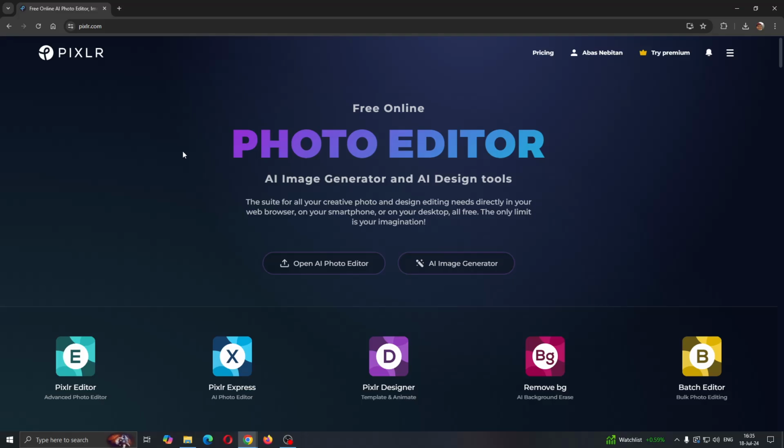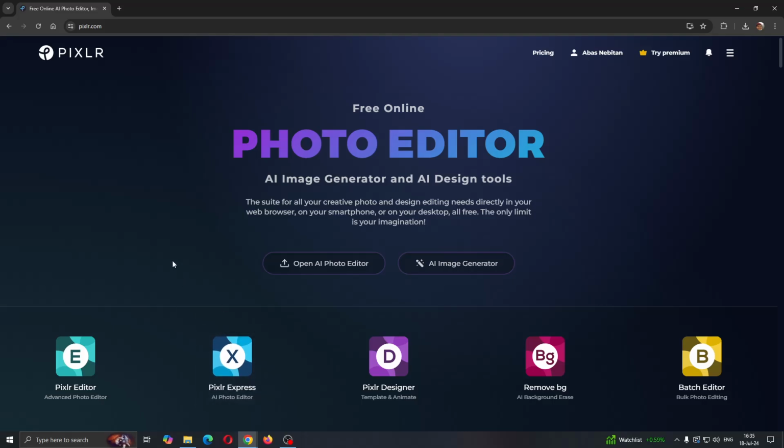And today guys, I'm going to be showing you how to blur the background in Pixlr. This is a very simple thing to do guys, so make sure to watch the quick and easy video till the very end, follow my steps correctly so you can make sure that this works the same for you and that you can do this yourself. But yeah guys, let's get straight into it.